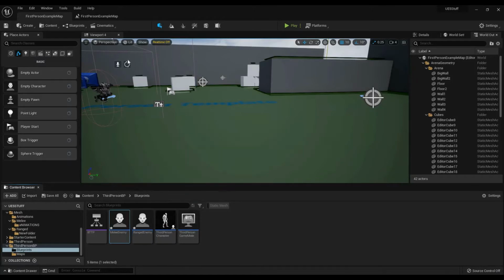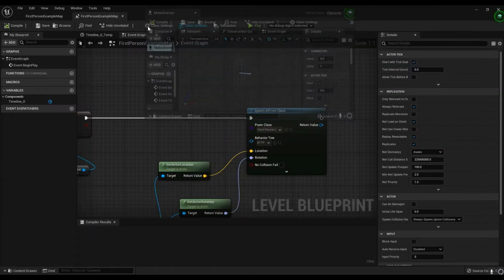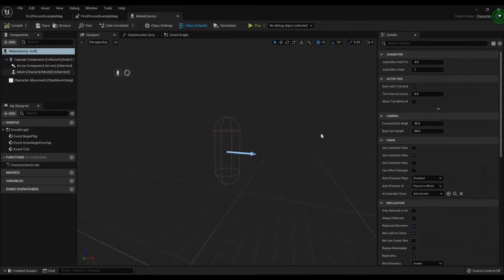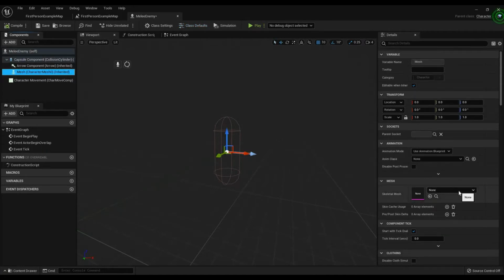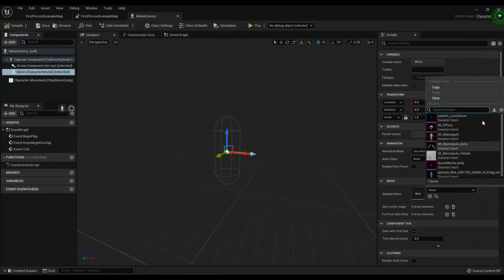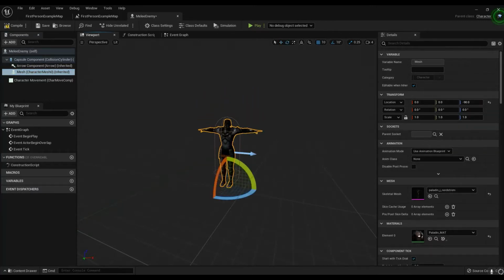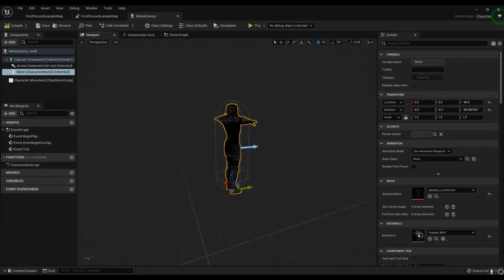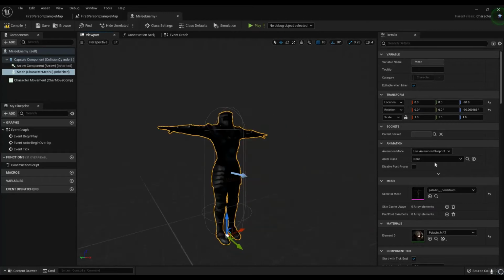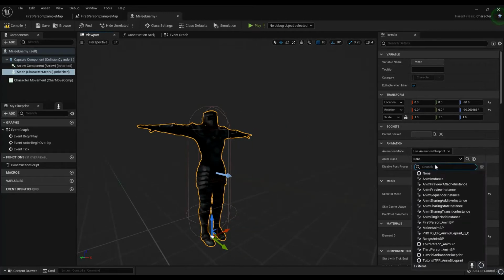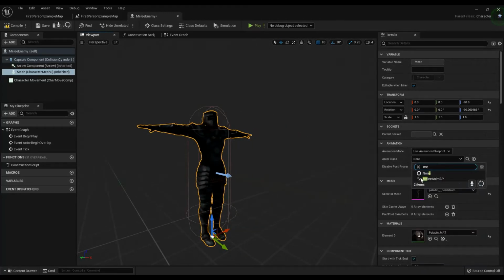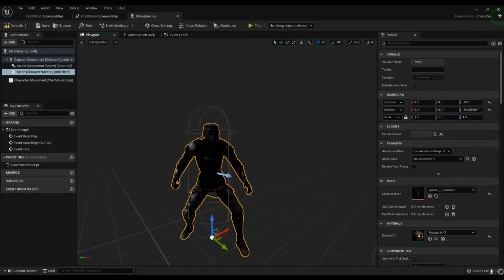So let's go in here. Now I got these characters from both the 40k stuff that I've been doing and Mixamo Fuse, so you're going to have to find your own stuff. So let's go up the paladin, and let's rotate him 90 degrees so he's facing the arrow. And now we need to give him an anim class called melee, right? Yeah, melee BP. There's that.